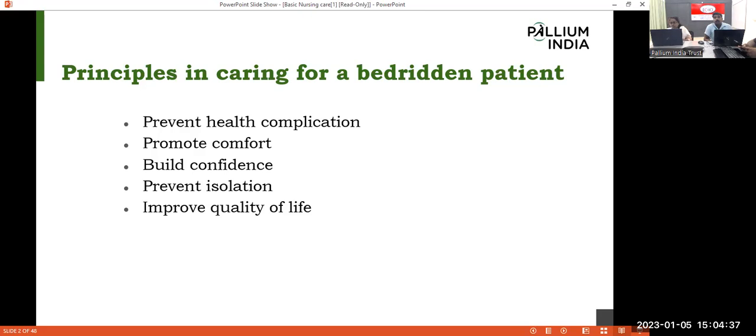They are totally isolated: nobody is taking care of me, nobody is thinking about me, nobody is there for listening to me. That is the isolation feeling the patient will feel. But with periodical care giving, the patient will feel love and affection from the caregiver side, and it prevents the isolation feeling. Then quality of life also improves up to the end of life, up to death. The patient also has dignity and the right to maintain the quality of life. So by giving all this care, we can improve the quality of life for that person.